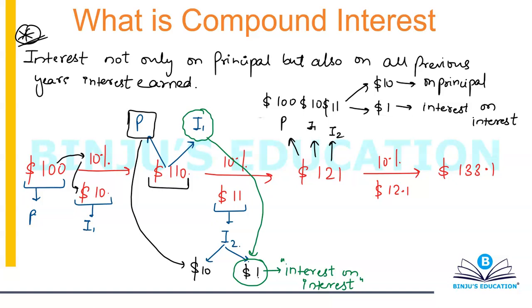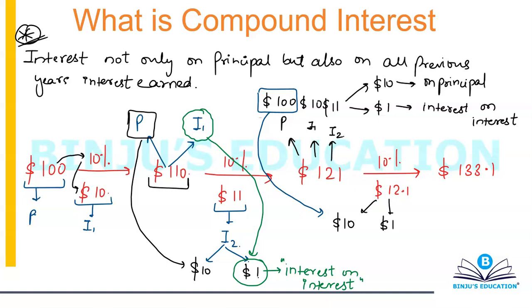No brainer in this. But what all does it comprise of? So first thing that it comprises of is $10. It comprises of $10, which is basically 10% of 100. That is this 100. 10% of this 100. That is the principal value. Second thing that it's going to comprise of is $1. That is the interest on first year's interest on principal.